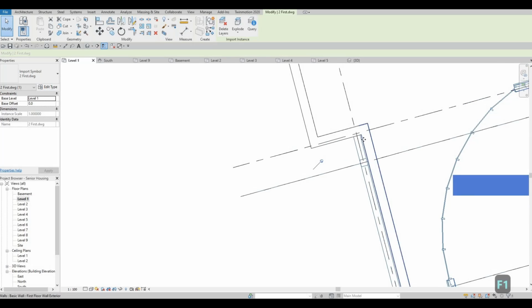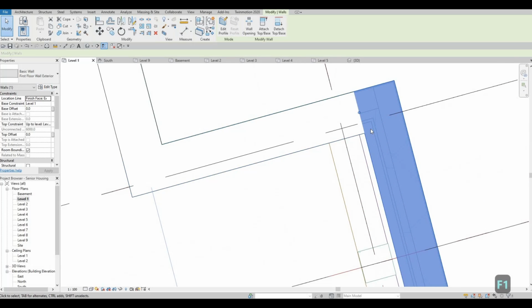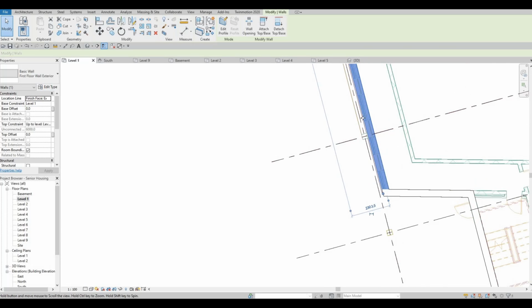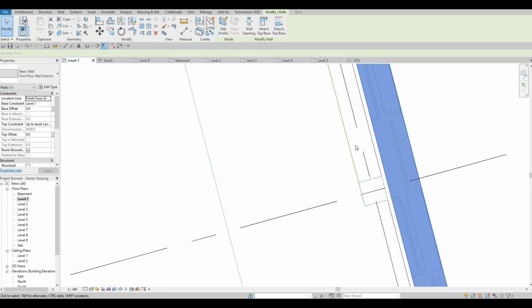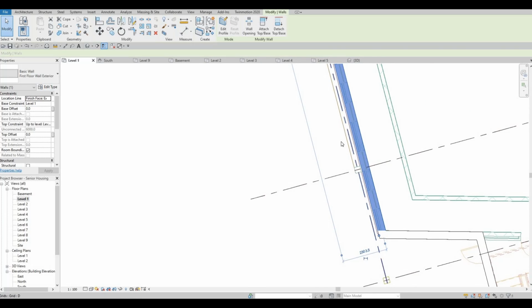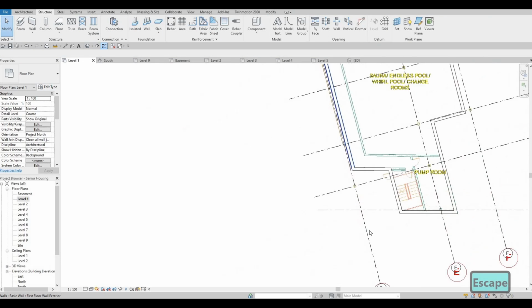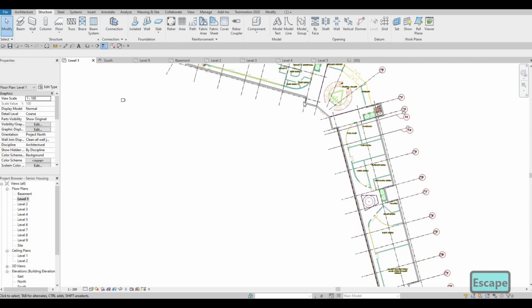I think this is something that I should move here, but from what I'm seeing, it's just an error in the CAD. So I'm gonna leave it like that for now.